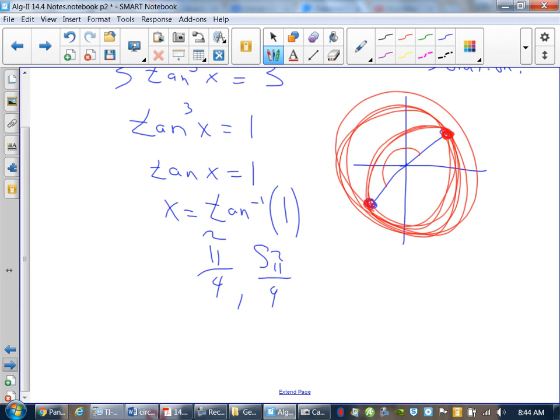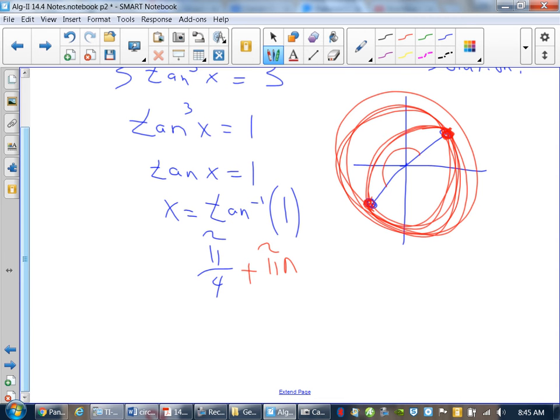So my general solution would just be how often you get back to the same spot. Pi times n, for the number of times you go around. So if I go around 7 times, if I do 7 pi, if I start at pi over 4 and I count 7 pi, 1 little, 2 little, 3 little pi's, 4, 5, 6 little pi's, 7, I'm still at one of the answers. That's what that means.